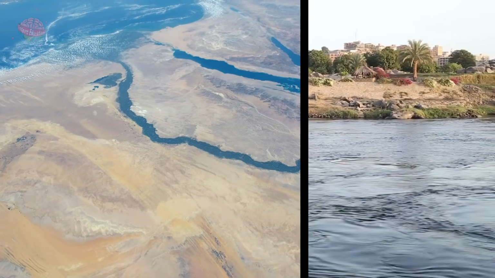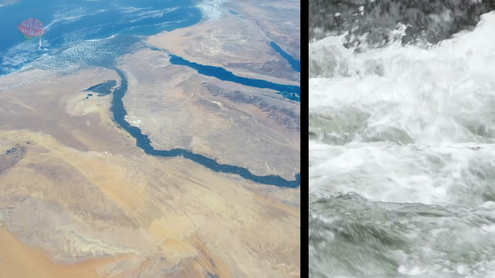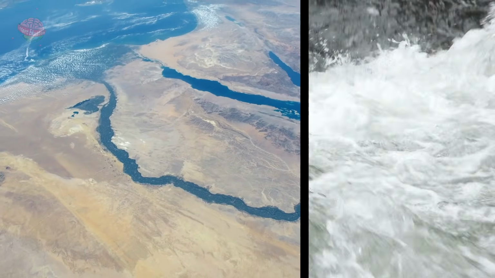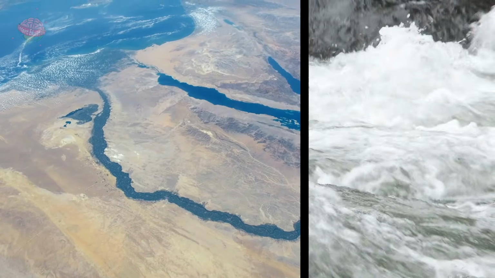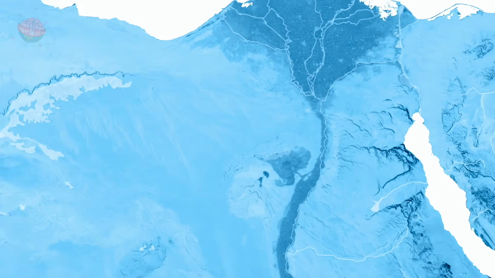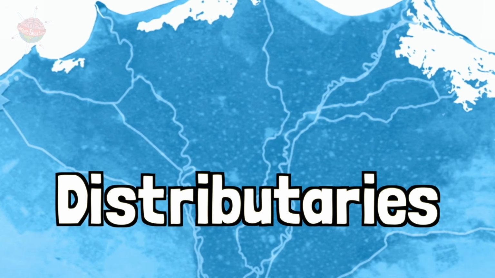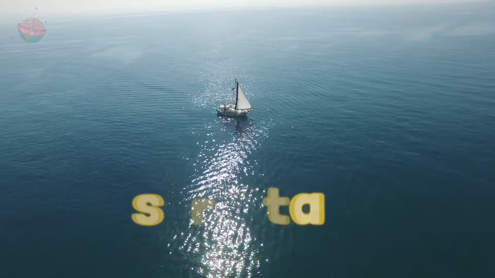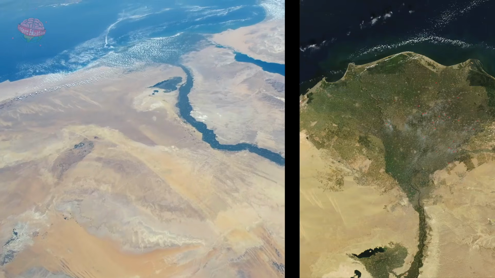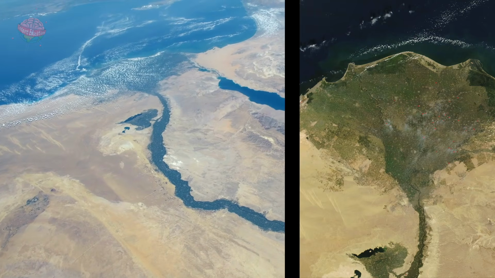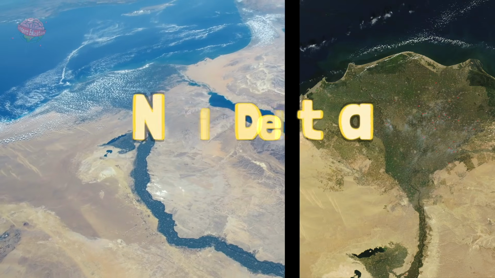In the south, it often flows quickly, and the riverbed is littered with boulders and sharp stones. These parts of the river are called whitewater rapids. In Upper Egypt, the Nile splits into 7 branches called distributaries and flows into the Mediterranean Sea. No one knows if these distributaries are man-made or naturally occurring. The area around these distributaries is called the Nile Delta.